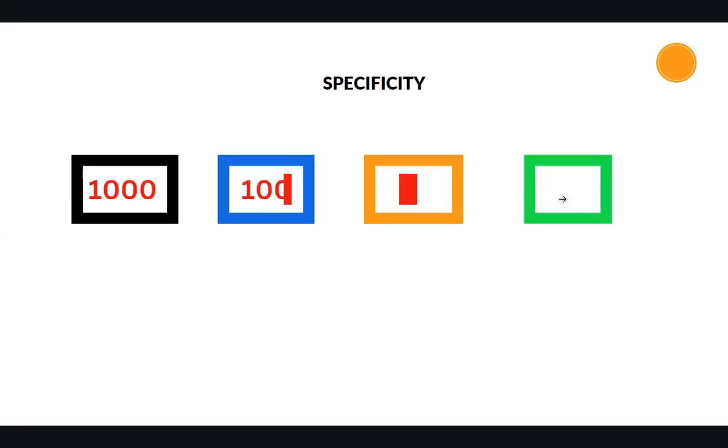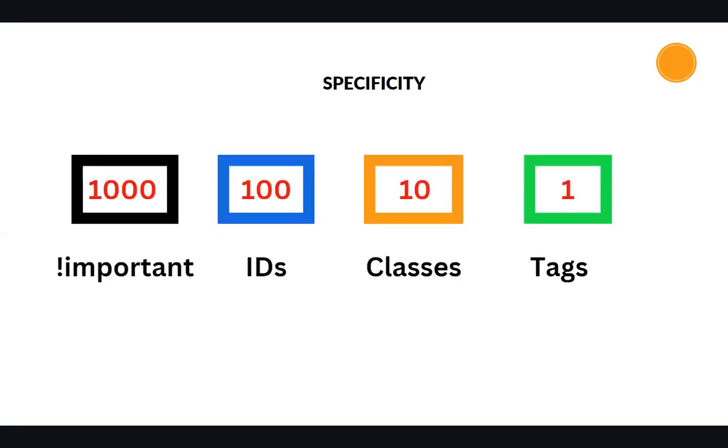Before we look at specific examples, let's just look at each of the weights. Tags are just the names of the element, like paragraphs and spans. If I use that to target the elements, the weight is essentially 1. This is an easy way to think about it.